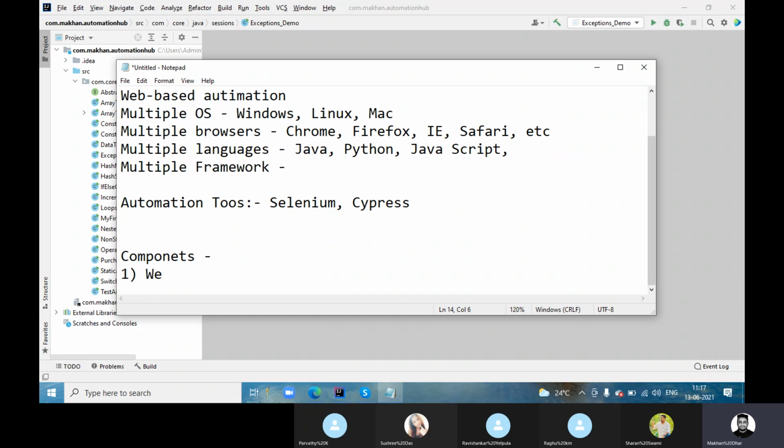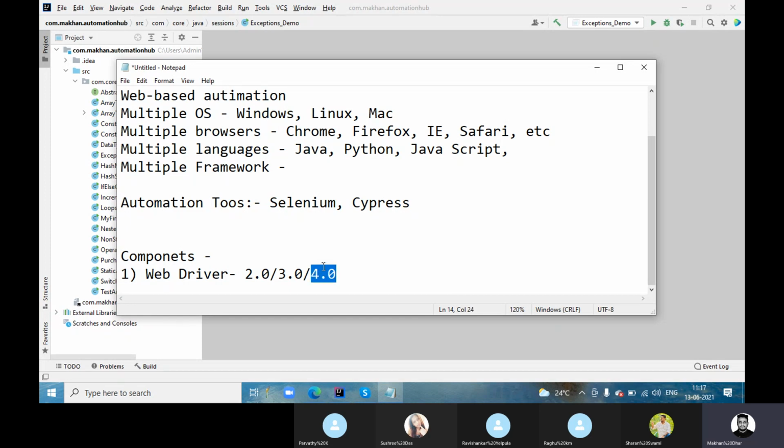One component is called WebDriver. Right now it had version 2.0, then 3.0, and now Selenium has 4.0. This 4.0 is the latest version of Selenium. It is actually the extended version of 3, and almost people still use 3, but right now it's 4.